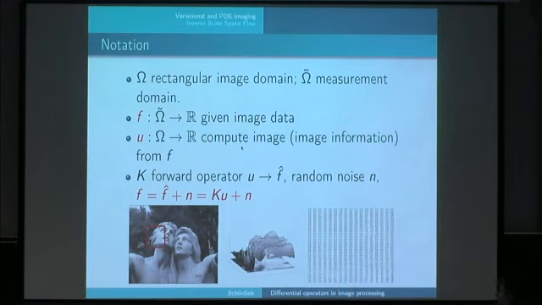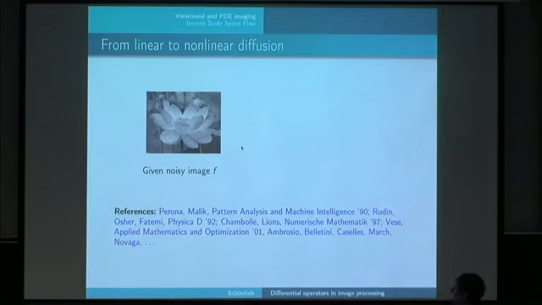In this presentation, I will probably quietly sometimes switch between U and F living in infinite dimensional function spaces, and so the continuous point of view, and U and F being vectors in Rn. And I think you will see when this is happening.